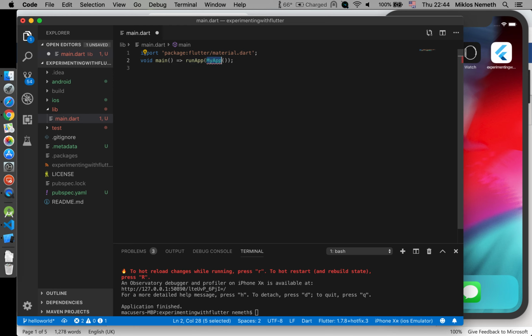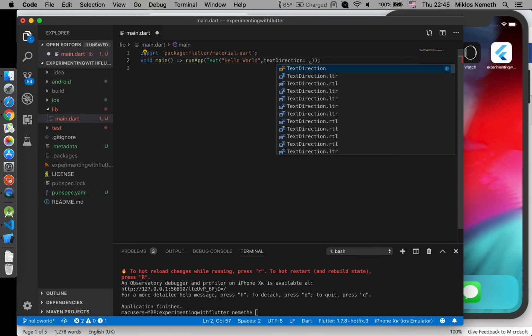We don't need this my app, but we can have the text, and then with some text, hello world, from the example. And then it's terribly important to define the text direction, otherwise we are going to have exceptions, left to right.